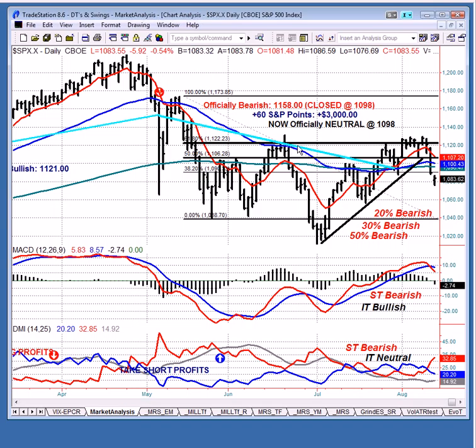The convergence of that along with the confluence of that along with the fib retracement zone, certainly the band right here around 1120 that we had mentioned, really just kept us from going bullish. Any other time, as mentioned, we would have jumped in the bullish case, but there were too many bearish indications suggesting the market was not going to continue higher, and of course it hasn't continued higher, and we've actually seen a move back to the bearish side.